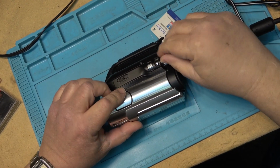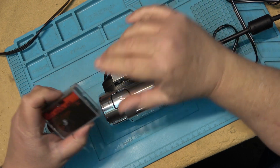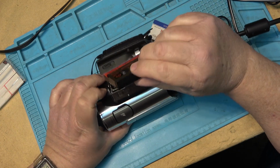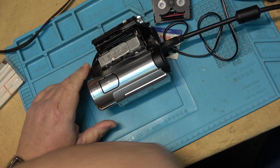I got the camera powered up. We're going to open up the tape compartment and put a test tape in it. Just do an inspection first of all and make sure there's nothing missing in the transport.